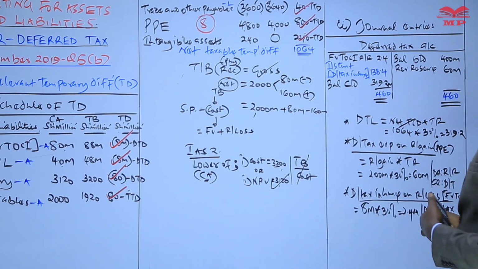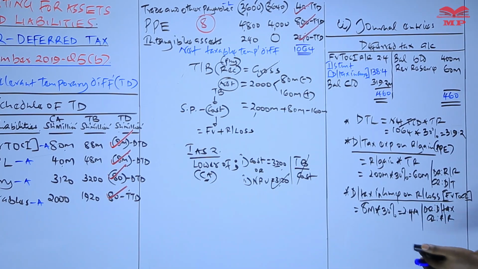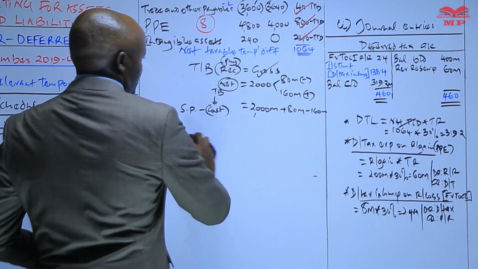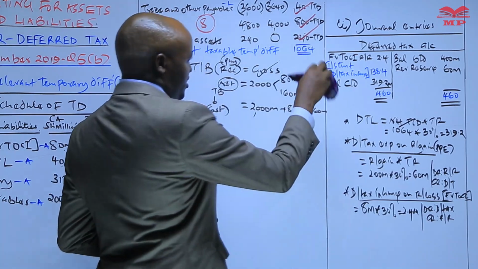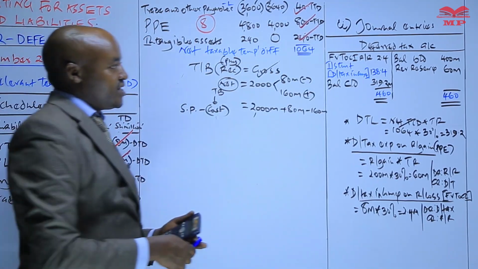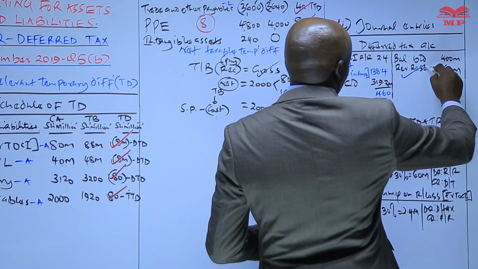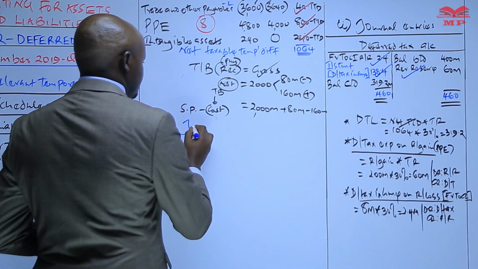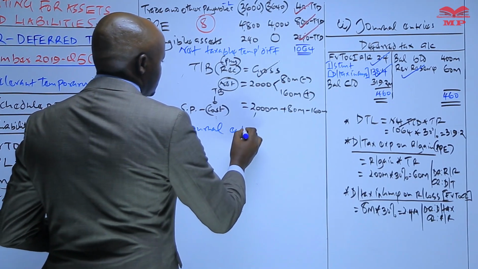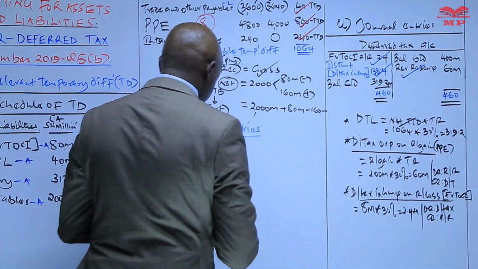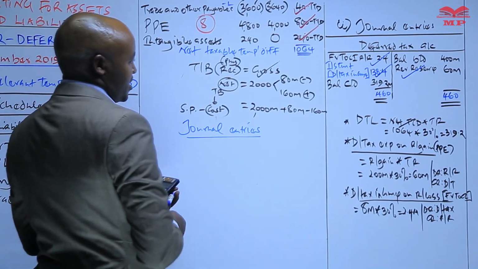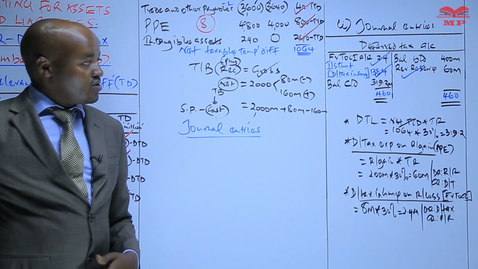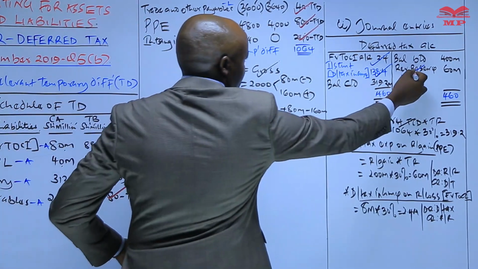So I think having that now, we can be able to answer our question, because what the examiner was requiring is that we make the journal entries which made the deferred tax balance to change. So we need to make the journal entries for these three items, this one, and this one. So we make those journal entries here. Let's start by making a journal entry in relation to this deferred tax expense on revaluation gain, this one.